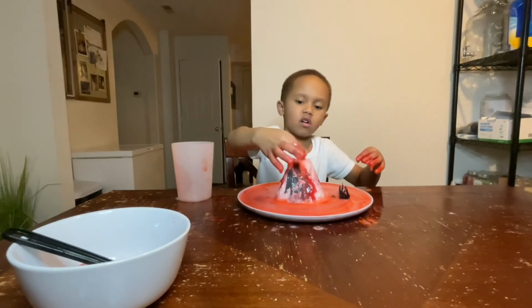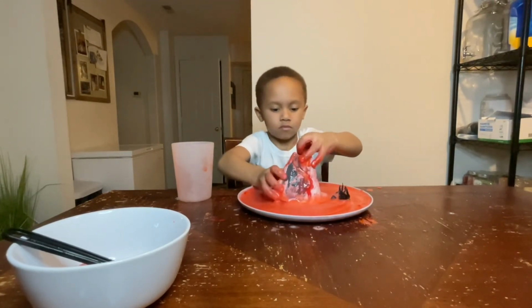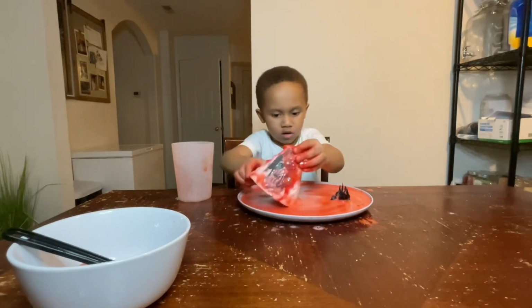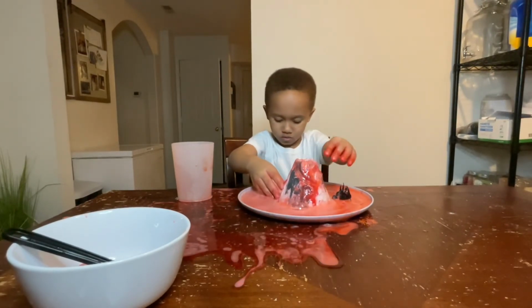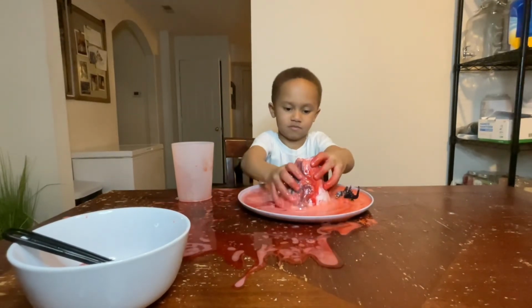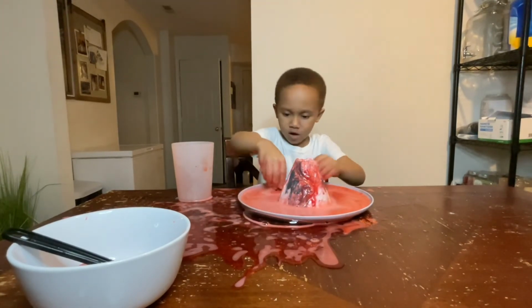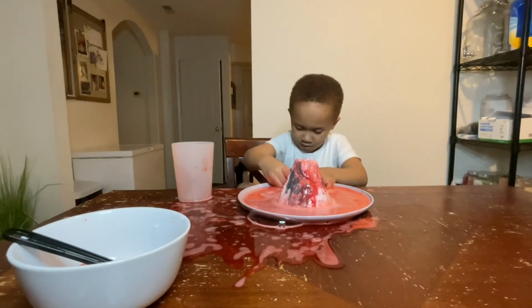So another science fact is the molten rock that spews from the volcano typically ranges from 1300 to 2200 degrees Fahrenheit, but it cools as it is exposed to air. The temperature of the lava varies depending on the kinds of chemicals that make up the magma.